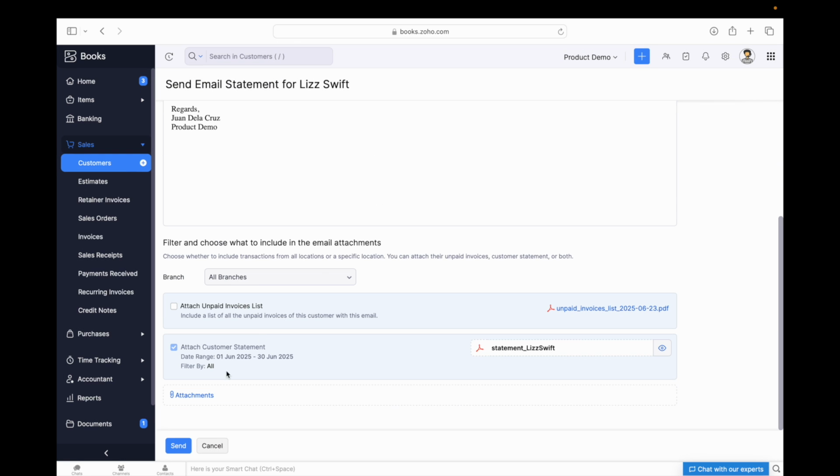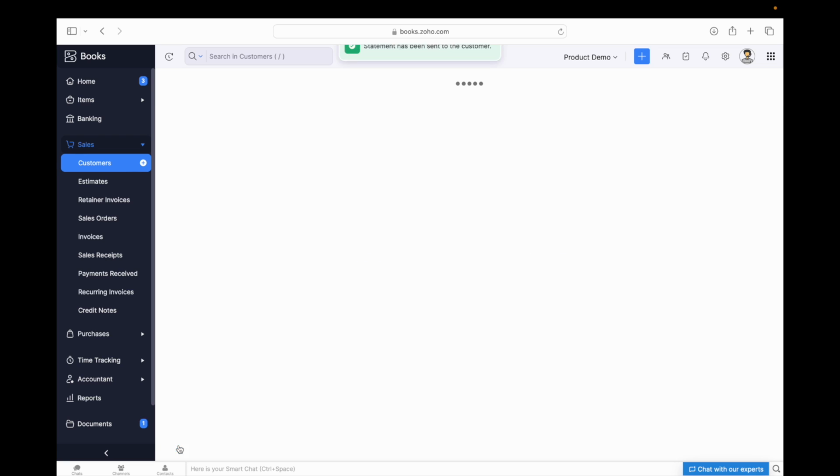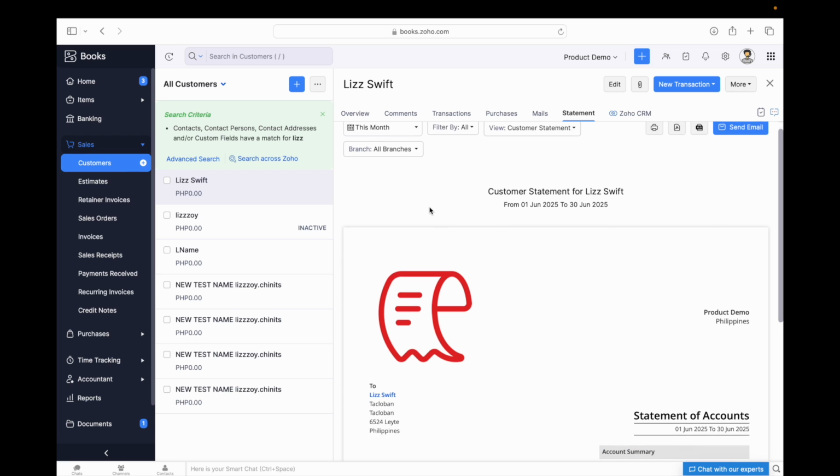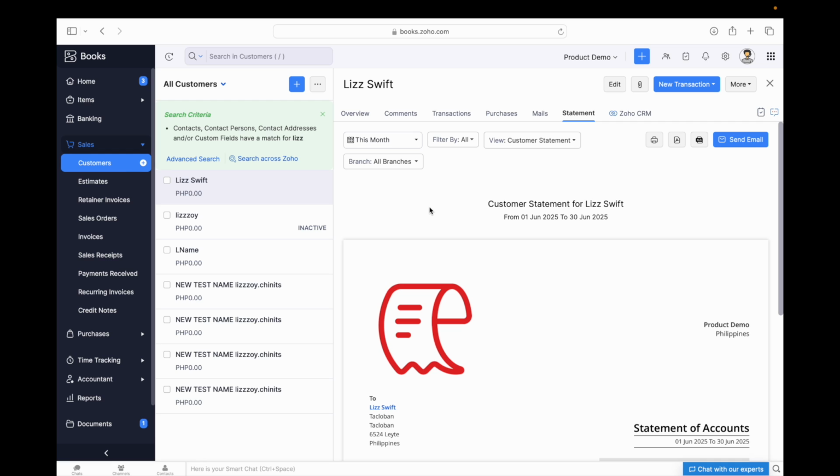Alright, so now I'm gonna click send. So this is how you will send the statement via email. The statement has been sent to the customer. So that's it for sending the customer statement to your customer.